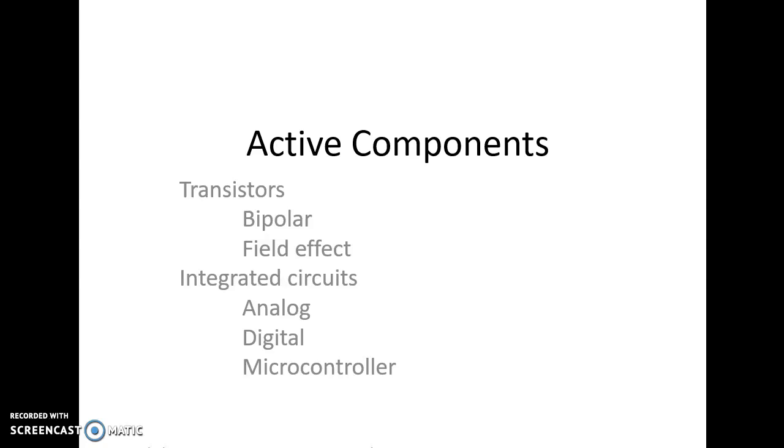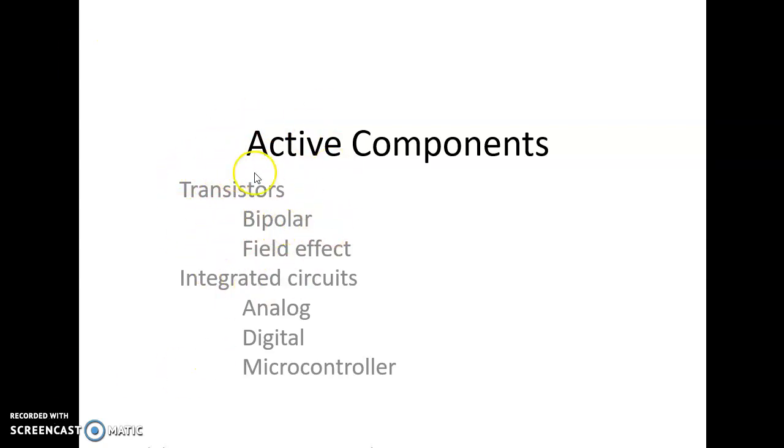In the last video, we discussed the passive components, and now we are going to discuss active components. First of all, what is the basic difference between active and passive components? In an active component, your signal will be amplified, so there is a change in the signal. Hence it is called an active component.